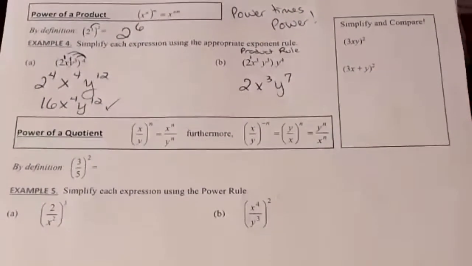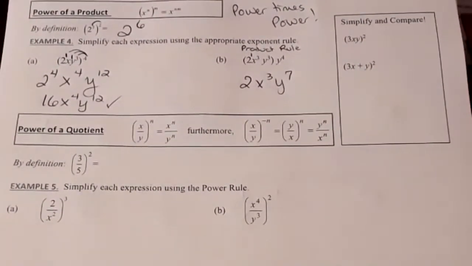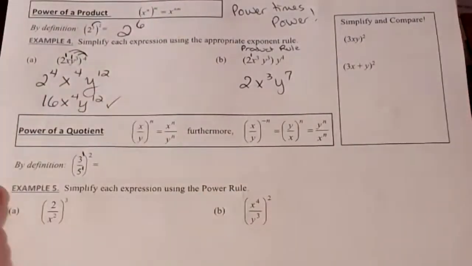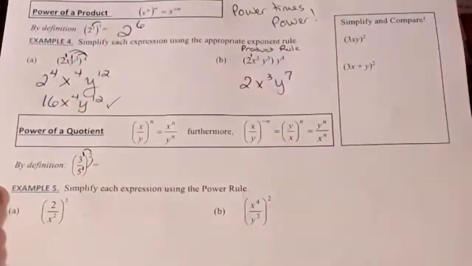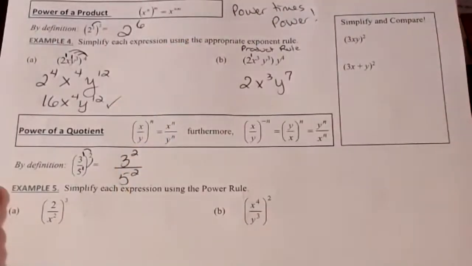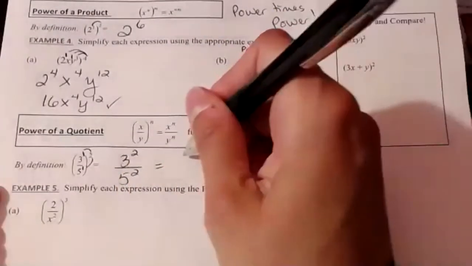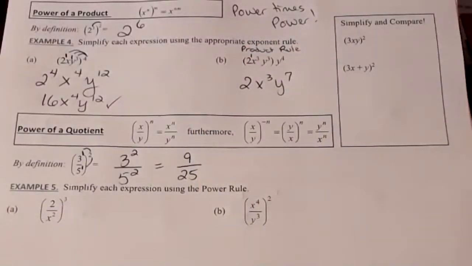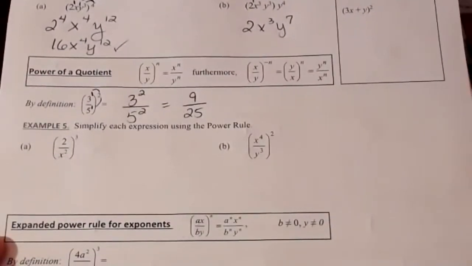If we apply the power rule to fractions, it's the exact same thing. All you have to do is multiply power times power, regardless of where your base is. So for instance, we have 3 to the 1st over 5 to the 1st, and the entire thing is being squared. So we're going to distribute the power. So this becomes 3 to the 2nd power over 5 to the 2nd power, which obviously can be evaluated. This becomes 9 over 25. Applying the power rule to fractions is no big deal. Just go power times power.